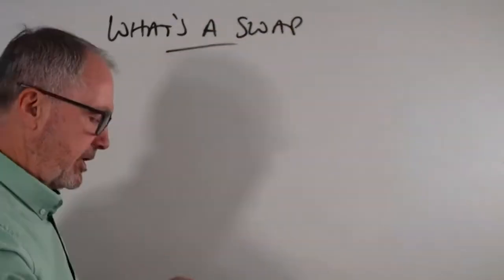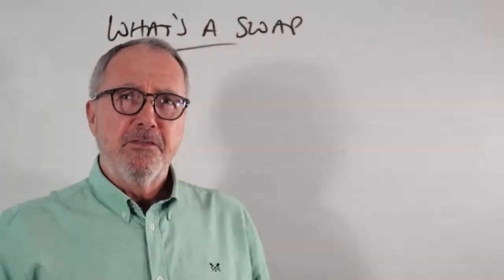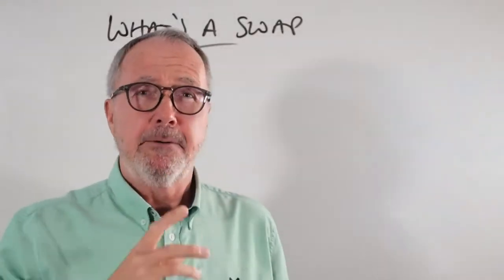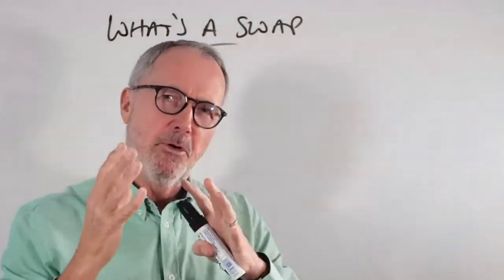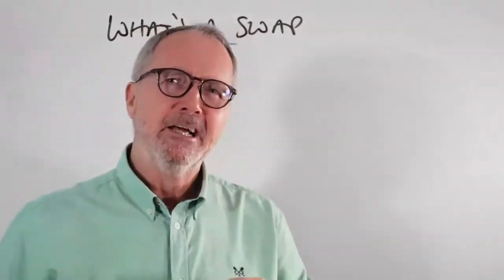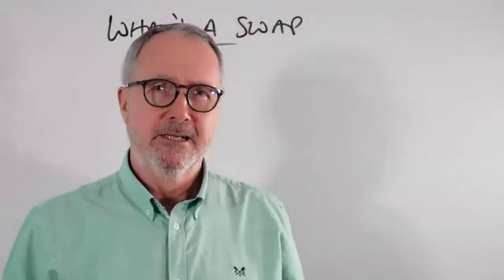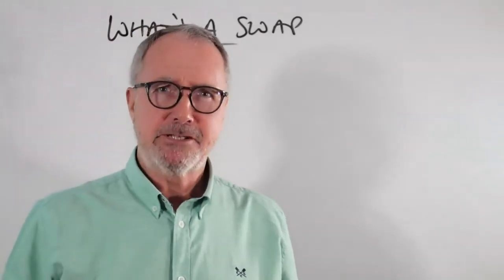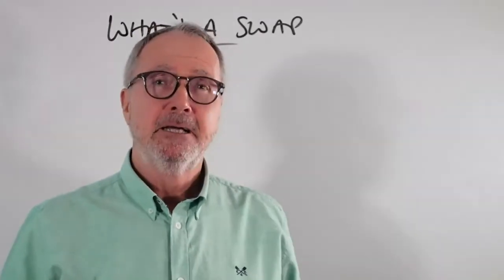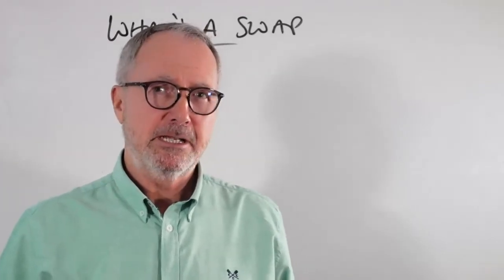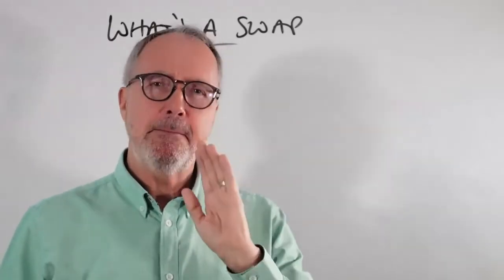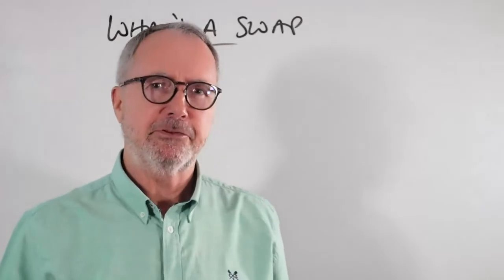Now when you've heard about fixed rate mortgages, they've been blaming it on the swap rates going up. And when you look at fixed rate mortgages, they don't correlate, do they? You get two-year fixed rates at 6.4%, which is horrendously high when the bank base rates are only two and a quarter. Yes, it's going up, but the fixed rate mortgages are ridiculously expensive, too expensive, temporarily too expensive, and that's to explain why.